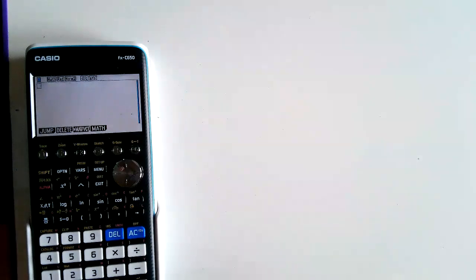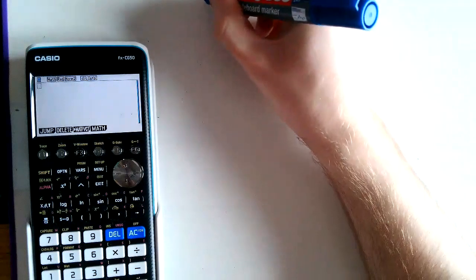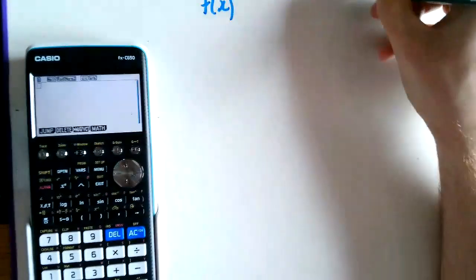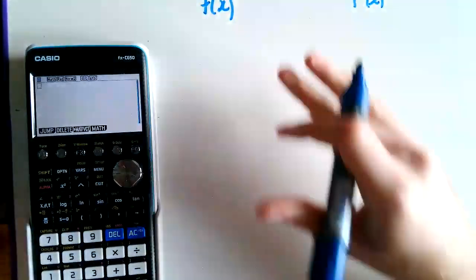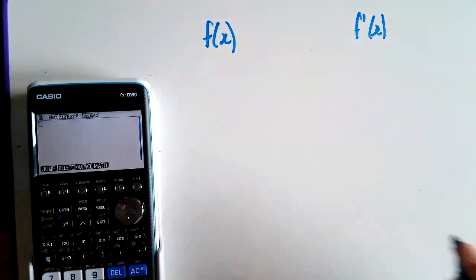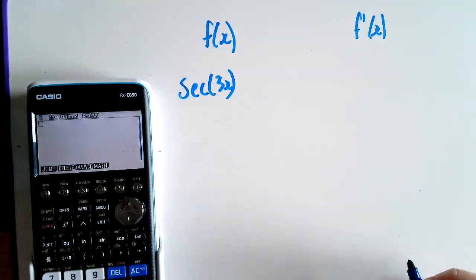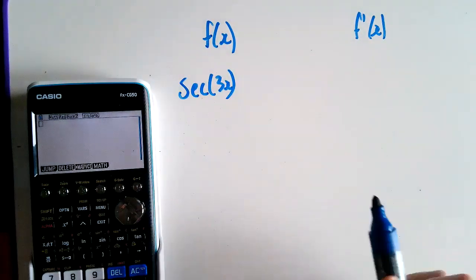Okay, start of 3. We're going to differentiate these 3 things, so my function and my derivative. There we go, that's a bit better. So my first one, sec 3x. So we look at that formula sheet. I'm going to get this right this week.